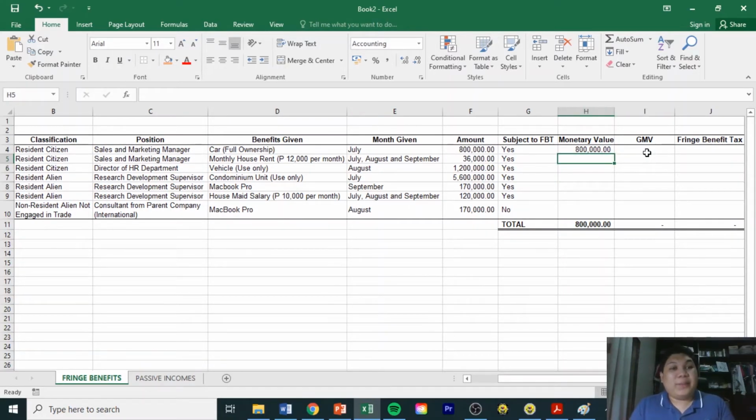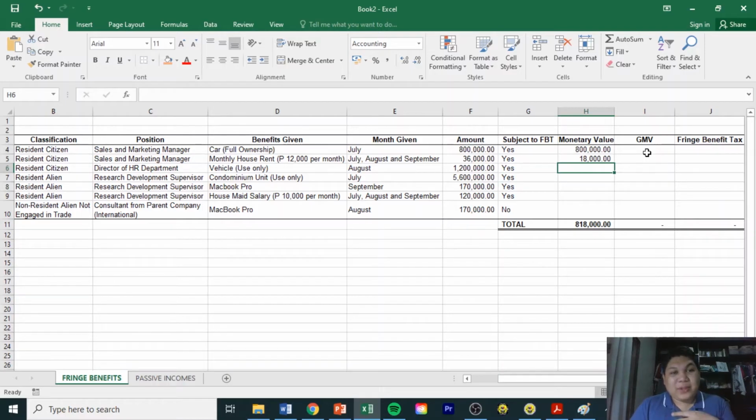Okay, and this one, the monthly house rent, since this is a rent, a free housing. Okay, so there are two owners. The company is paying the rent for the use of its employee, a managerial employee. Therefore, there are two owners. The supposed owner, the company paying the rent, and the actual taxpayer or person using the property, and that is the manager. So therefore, we will divide this 36,000 by 2. So why 36,000? That is good for 3 months, July, August, and September. That's 12,000 times 3, and then divided by 2 because there are two owners. Always remember, if it's a rent, divide that by 2.